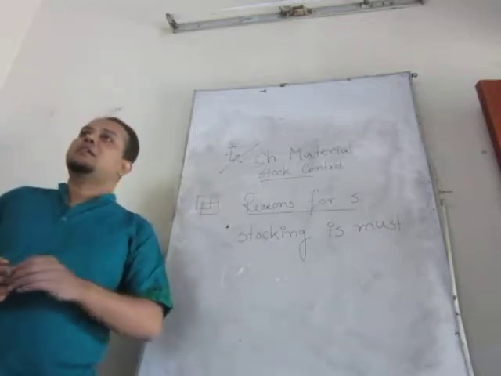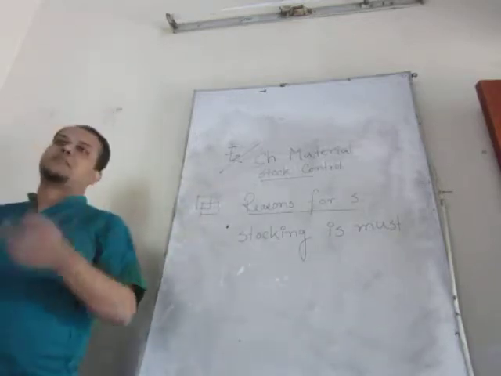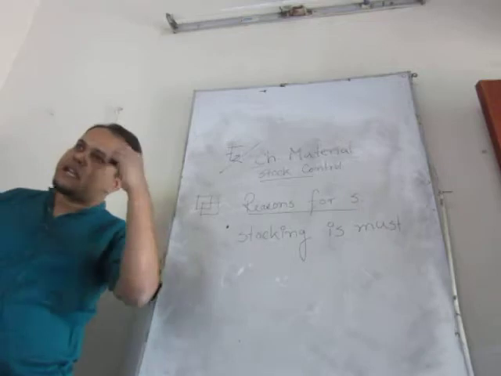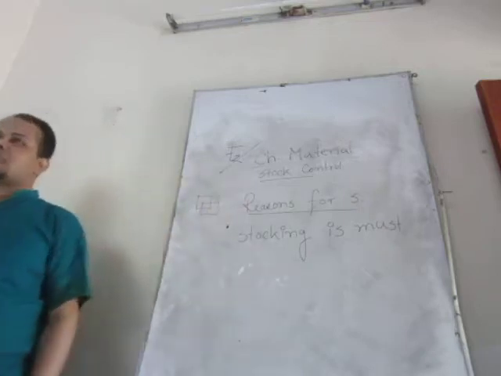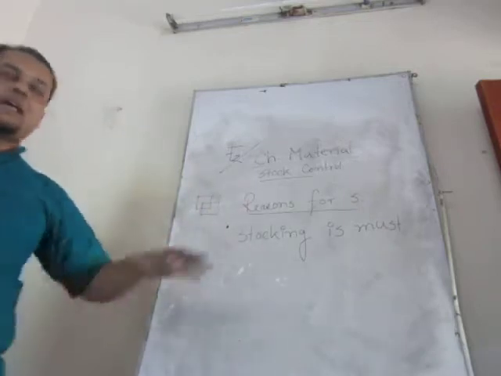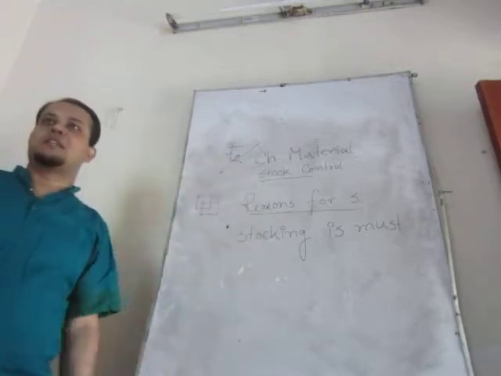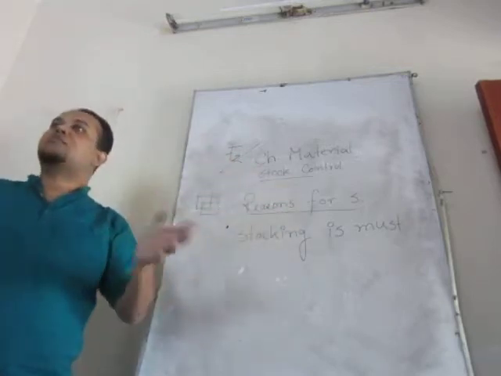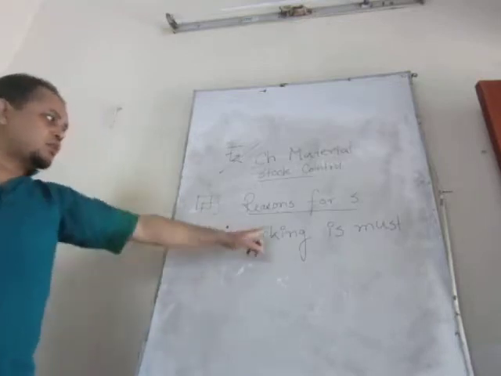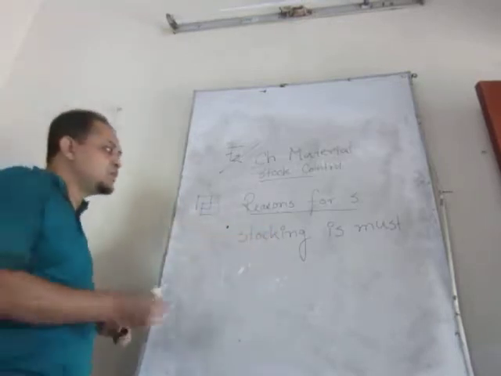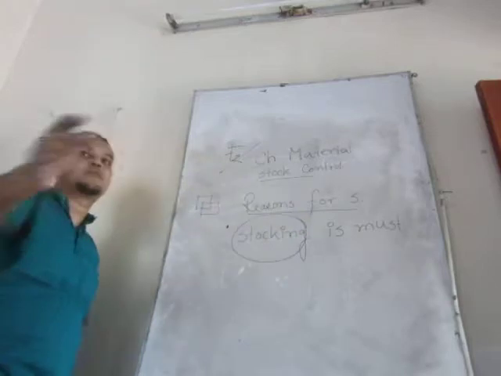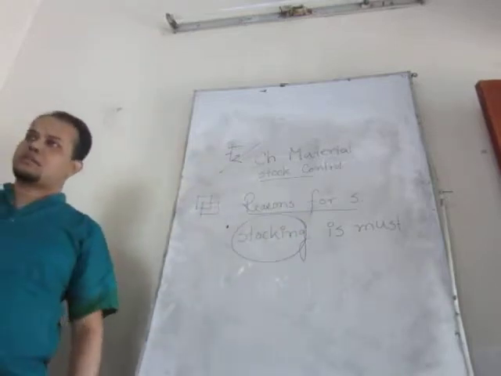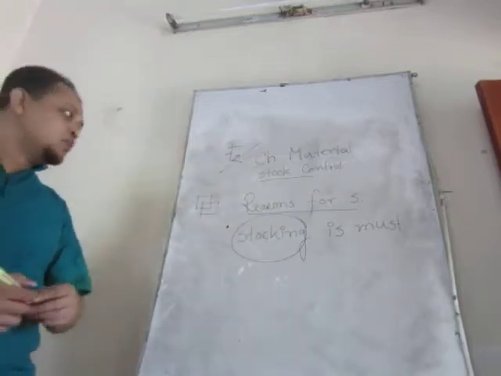Okay. In this real world, nothing is free. If you want to do any kind of thing, you have to spend against that. Cost is there. And management accounting means, here we are saying to deal with management accounting, managerial kinds of costs, right? So stocking is must means, with this stocking, there are some kinds of cost related. We need to focus on that. Clear? Okay.